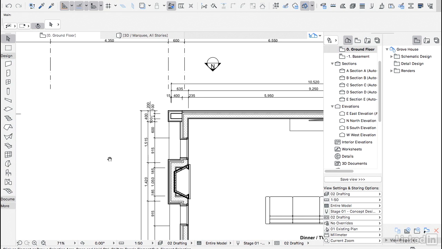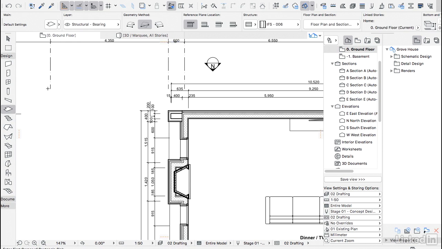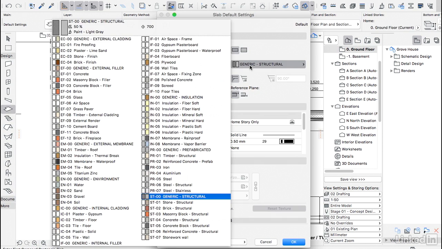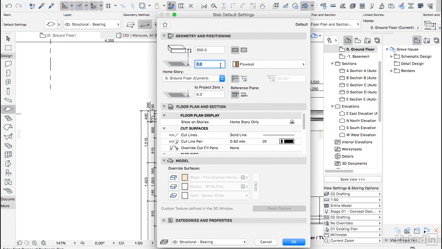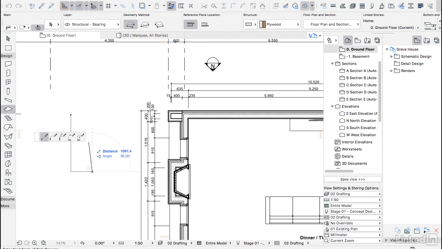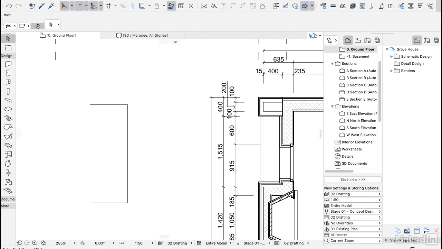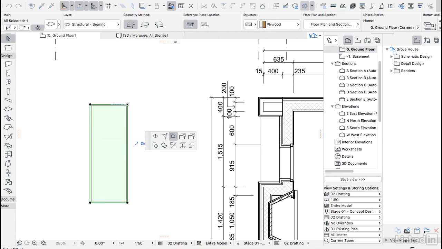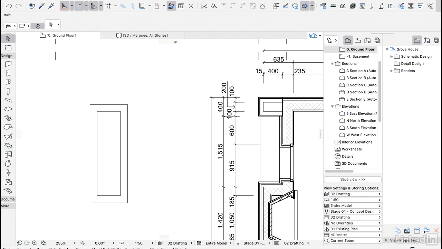I want to show you another example here. I'm going to create a new slab, generic, also plywood. Let's make it 40, and it will be about 2100 by 800, roughly the size of a door leaf. Let's offset this slab, copying.